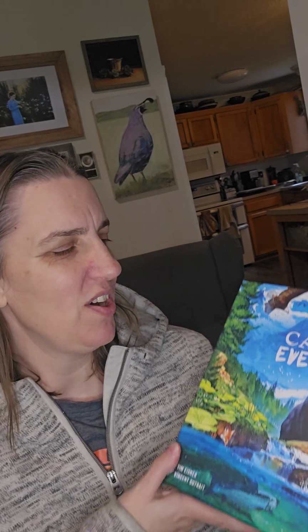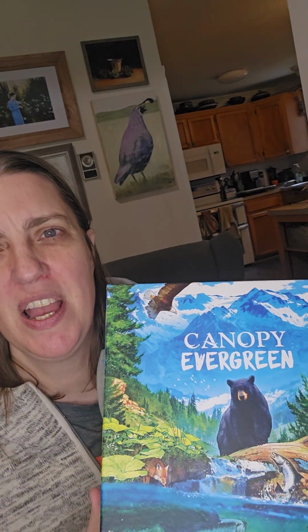All right, so the game that she and I are in love with right now is called Canopy Evergreen, and we've talked about this before, but it's set in the Pacific Northwest where we live, and you are collecting piles of cards, building tall trees, and all of the animals that would live in your forest. All the different kinds of plants that live here, the salal, the this and that. So we're getting to practice saying their names properly. We're getting to practice figuring out how they interact with each other. And the game has a lot of nuances where the different animals have different special powers, and we're still figuring those out. So we feel like we're learning a little bit more as we go. We're not playing it totally perfectly, but we're having a really good time.